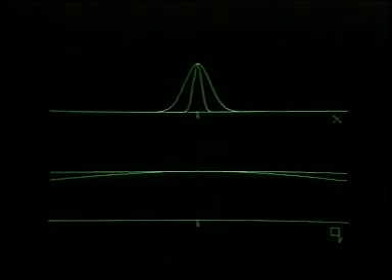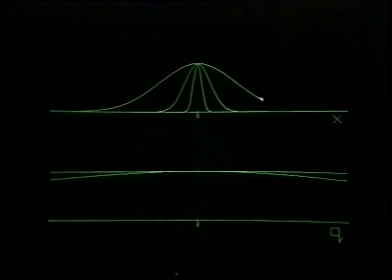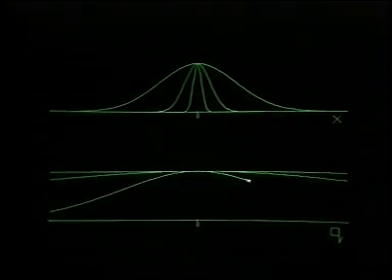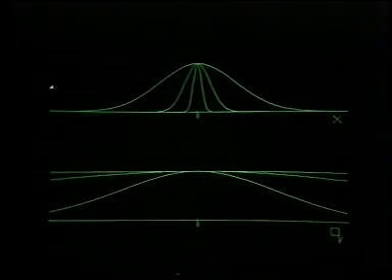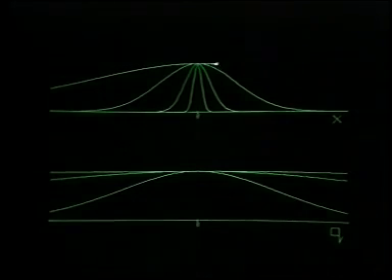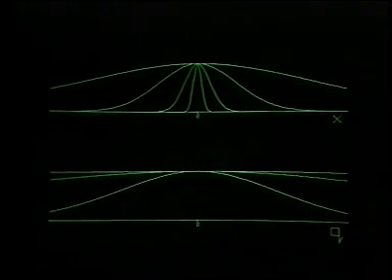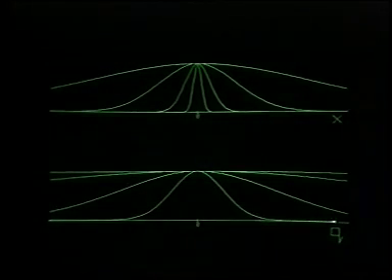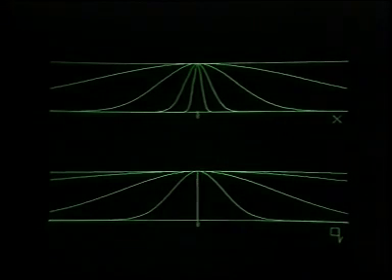Let's go on. And the frequency spectrum again. We again have this reciprocity that as it opens up in X space, it narrows down in Q space. In fact, this function is a Gaussian again. A Fourier transform of a Gaussian is a Gaussian. And in the limit, when I have a constant in X space, what I get is a spike in Q space.